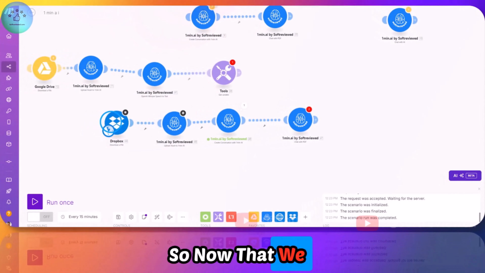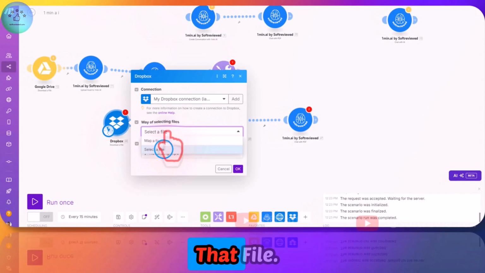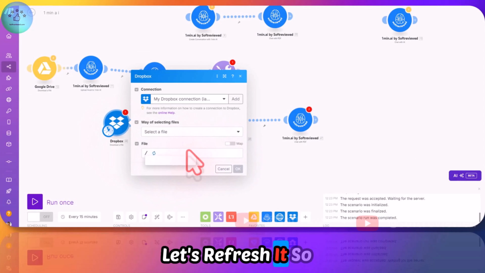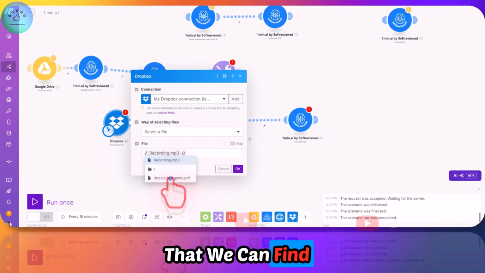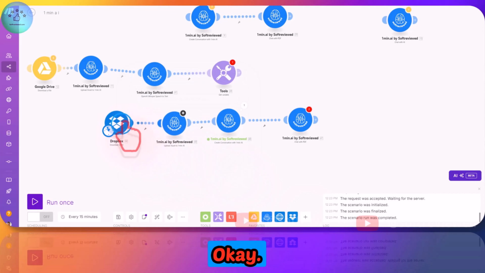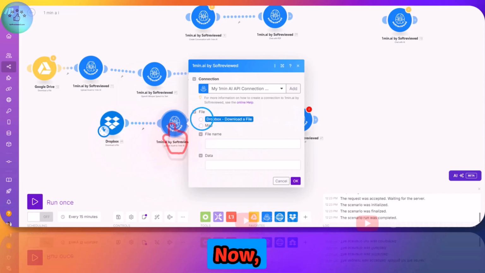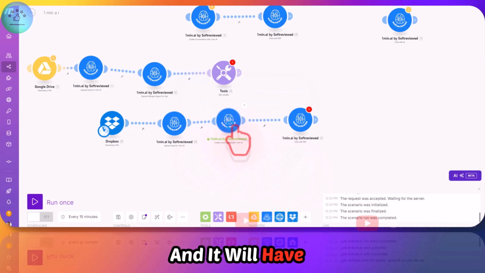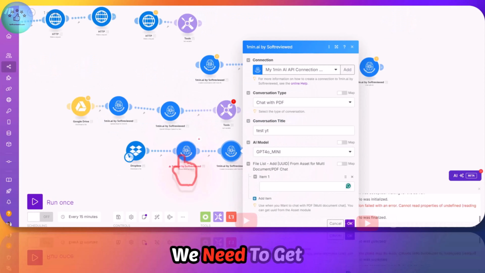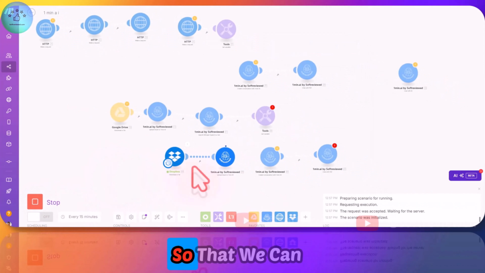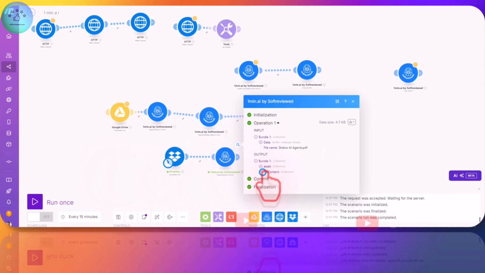So now that we have the file, we need to select that file. Let's refresh it so that I can find this PDF. As you can see, I have this PDF right now, and I'll click OK. Now we can click on this, and it will have that file there. We need to get the UUID of the file, link this and run this so that we can get that ID.